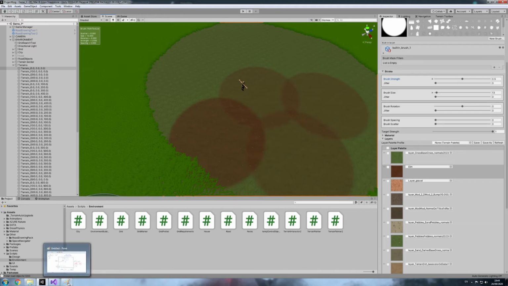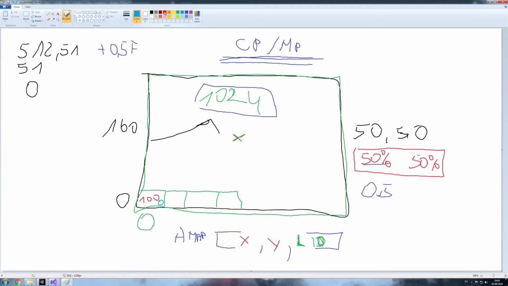So when I painted, now I have 50% of grass and 50% of the dirt, and so on, and that's how they start overlapping. I wasn't sure in the beginning whether the base color is actually decreasing, or whether other layers on top are just painted.